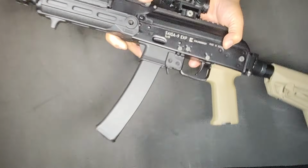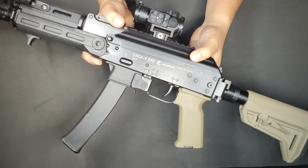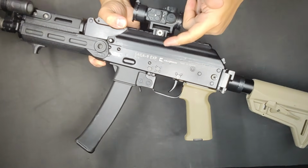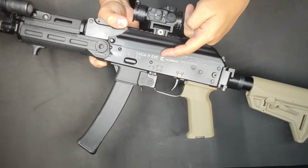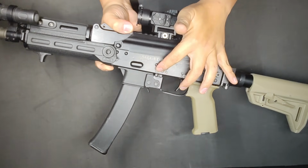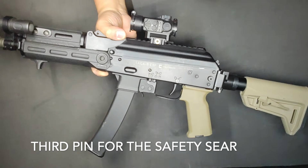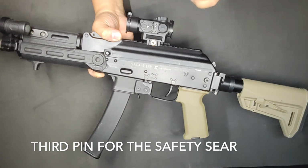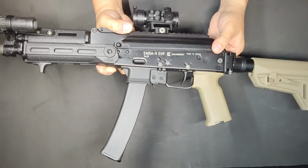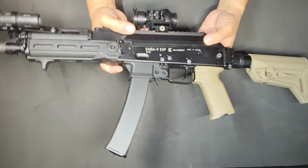So this doesn't have the problem the KP-9 had before with its out-of-battery safeties, because for the KP-9 they modified the bolt to have a little firing pin block. This one, they use the auto sear as a safety sear. So that is something very good with what they did here. They just chopped the disconnector to make it shorter, so the full auto fire does not engage. So this is now an extra safety, which I think is very, very good.